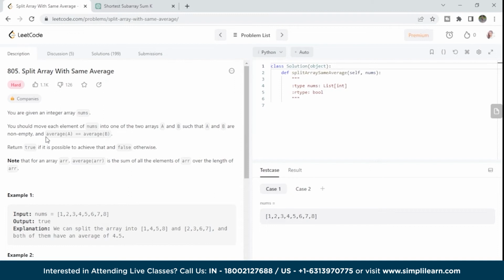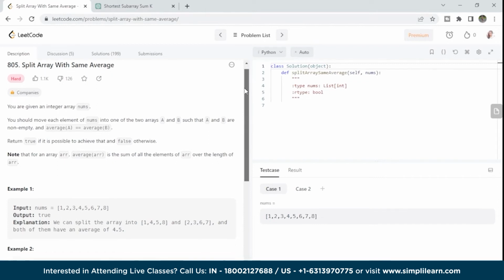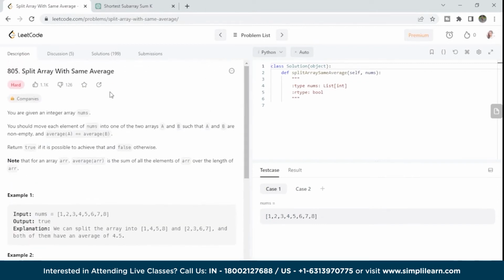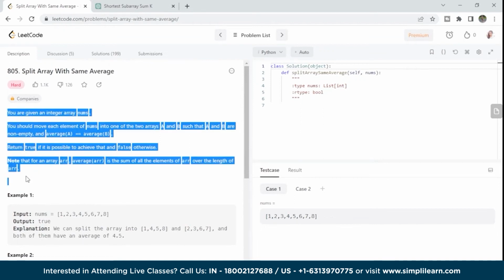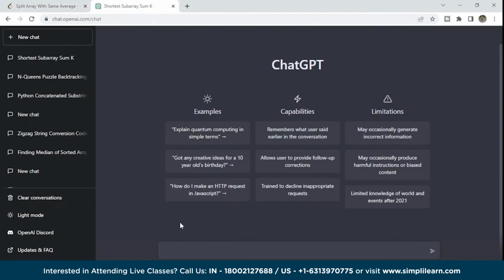Also given a note that the average of an array is the sum of all the elements of the array over the length of the array. So it is giving you the logic of how to find out the average. It has also given a few examples to give you an idea of how the code needs to be implemented.